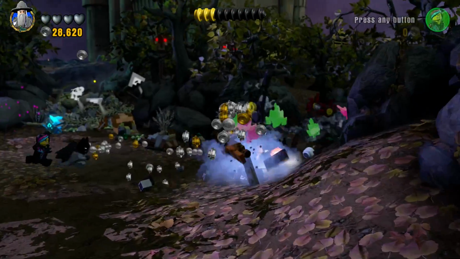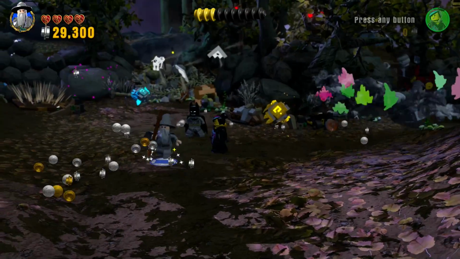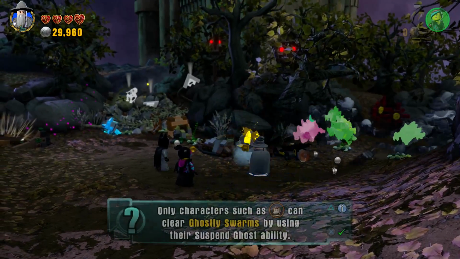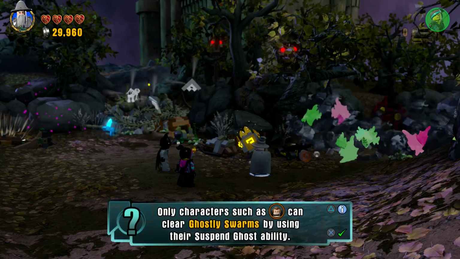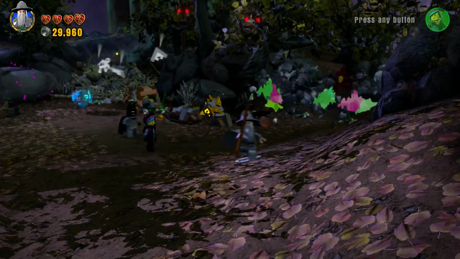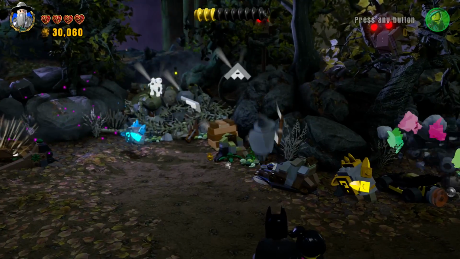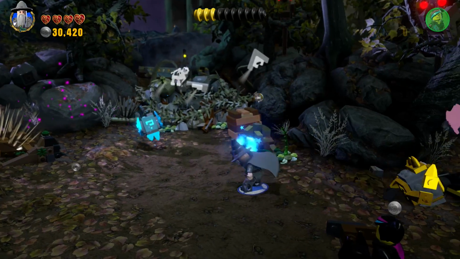Whoa, what the heck? What are they? Are those ghosts? They must be ghosts. Only characters such as Peter Venkman can clear ghostly swarms. Aw, man. We don't have Venkman. Yet. Can't wait till he comes out, though. Aw, man. Ghostbusters in a Lego game? Dream come true. Absolute dream come true.